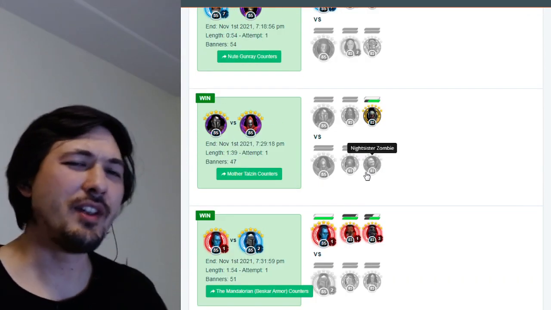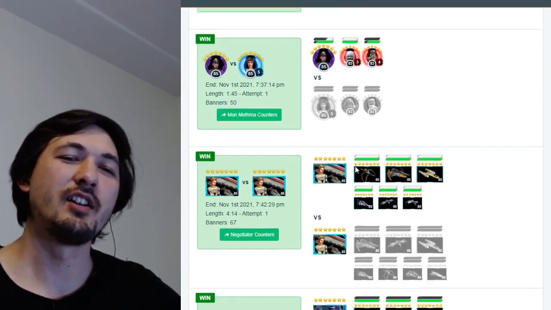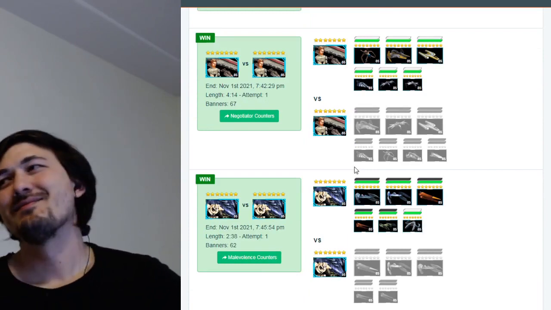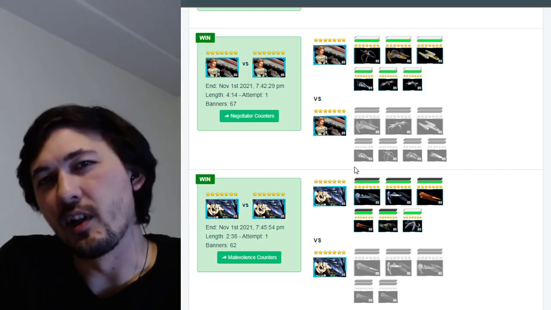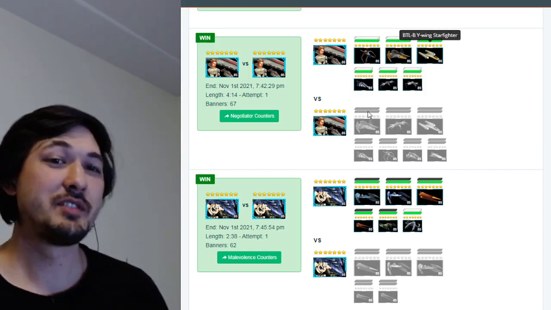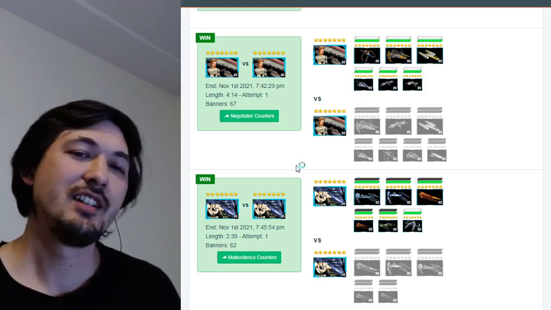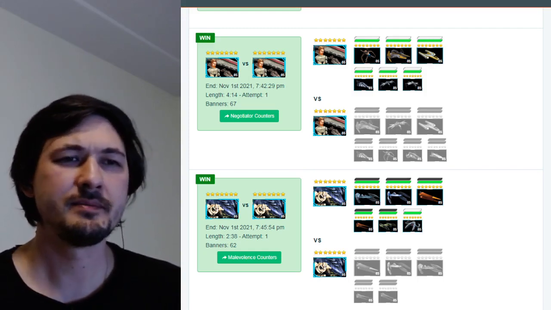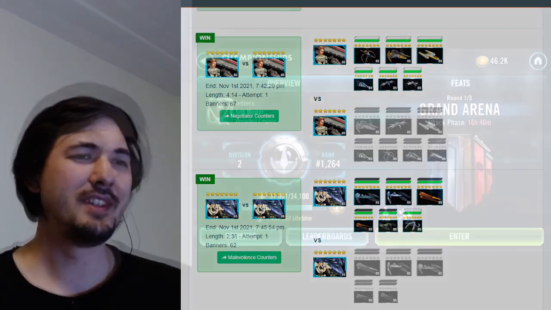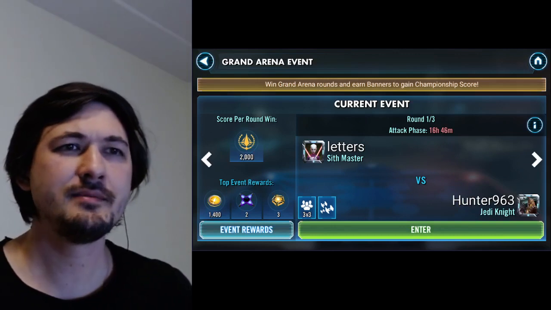And then the thought that I had where I put my Executor, or I saved it for offense, I think I need to adjust that. If I see in my Grand Arena history that my opponent saves his Malevolence and Negotiator for offense, then I should not put both of mine down. The Executor should probably be saved. But this round, let's break down my opponent for the day.